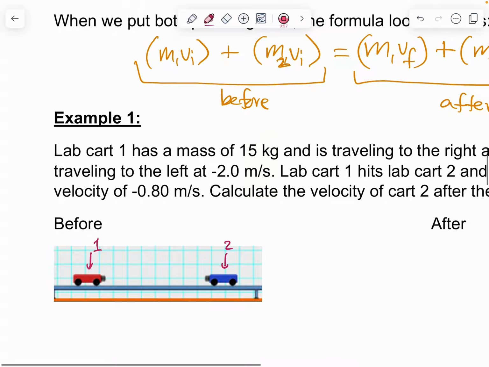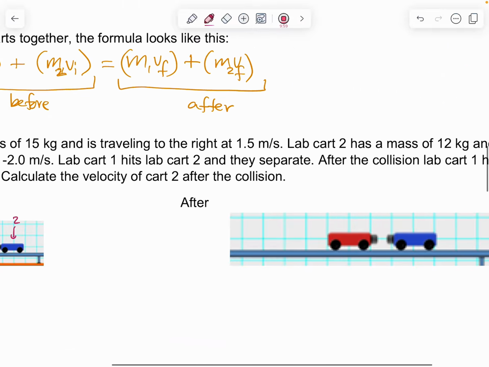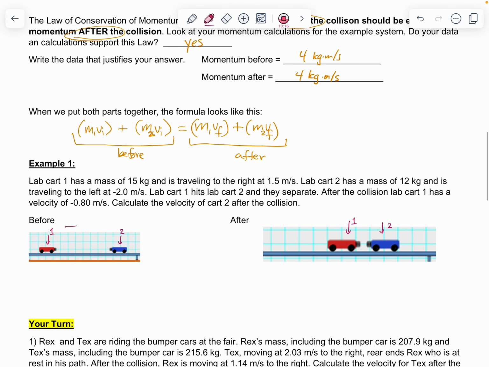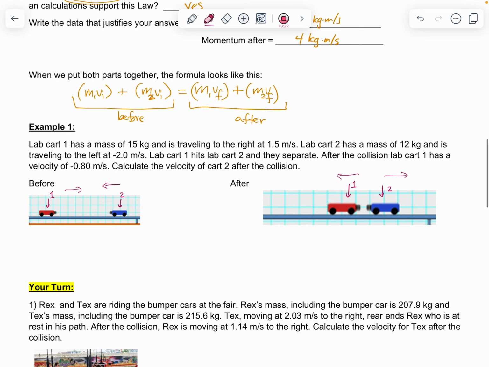We're going to assume that they hit each other. All right, and once we get over here and we're looking, we still have our red cart, cart 1, our blue cart, cart 2, and we really don't know at this point, but just because this is what we're working on right now, we can assume that these two carts were moving toward each other to start with, and now they're moving apart from each other. All right, when we read the problem, we'll know for sure.